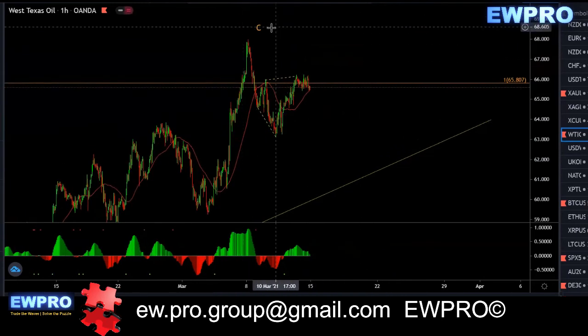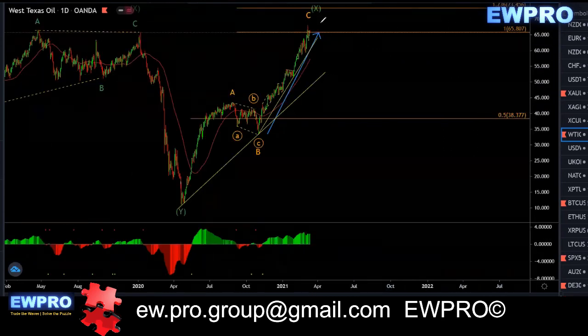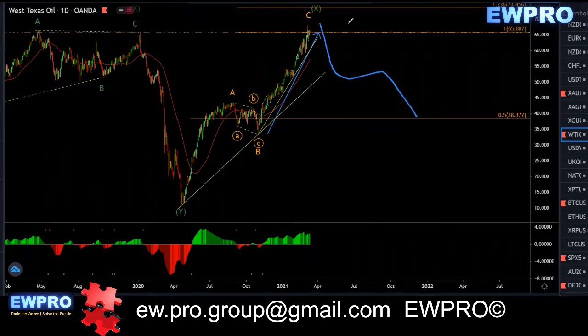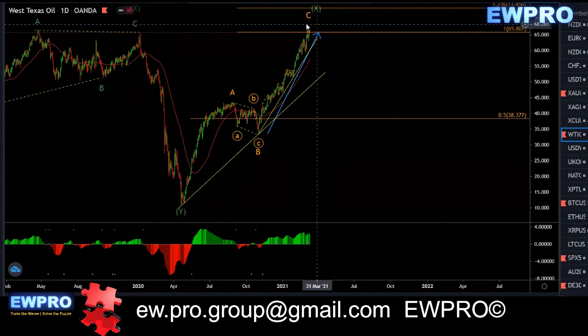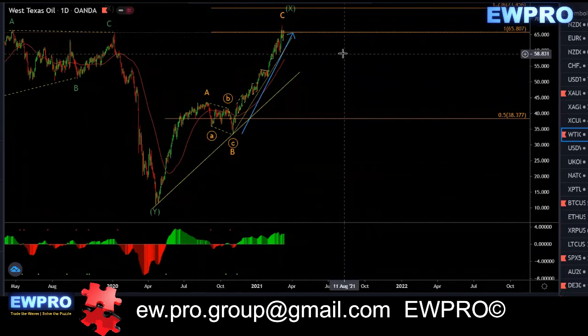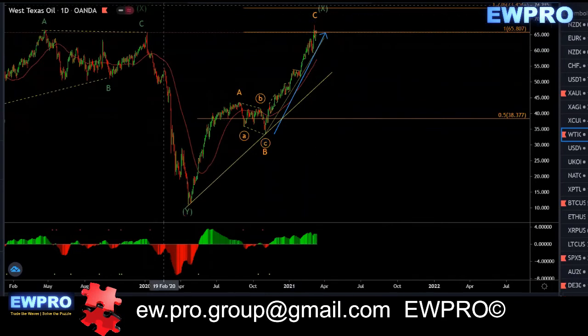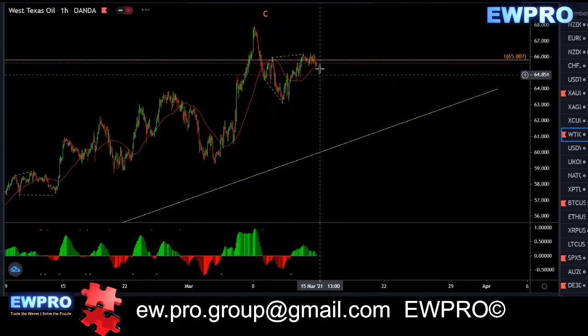Longer term, it may still go up. We don't know if this wave is over. Like I said on the daily, I'm looking for the 50 fib retrace. We should get that eventually, but is it going to be from here or do we get another high? We can't confirm that this C wave's over yet. But because we have that bearish divergence, I'm only really interested in the sells. The larger impulse is going to be to the downside because we've already got the impulse to the upside. So if you get a sell setup in here, look for it.